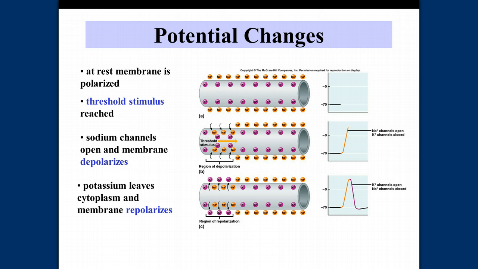We're just reviewing here: a polarized membrane at the resting membrane potential is negative 70 millivolts. The sodium ions are going to be higher on the outside of the cell, and the potassium levels will be higher on the inside of the membrane. But again, it's because of the distribution of the anions, or negatively charged particles. You're going to have a higher concentration of the negative inside the cell membrane than on the outside. So the inside is going to be more negative, even though you do have some positively charged ions such as potassium on the inside.